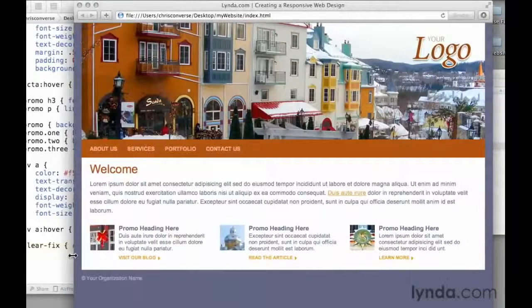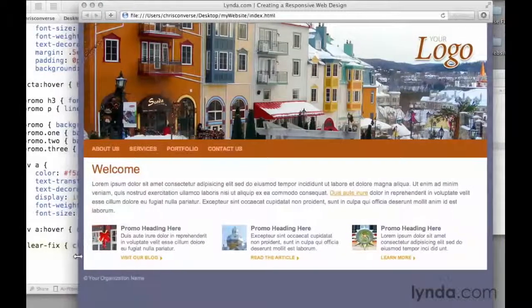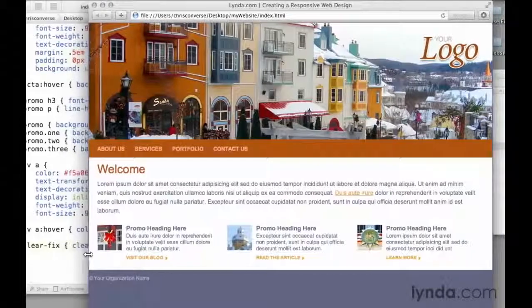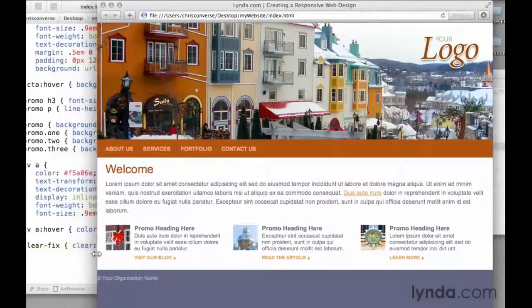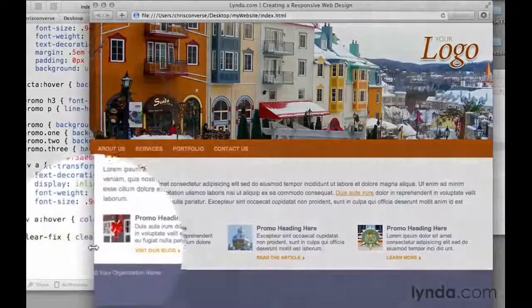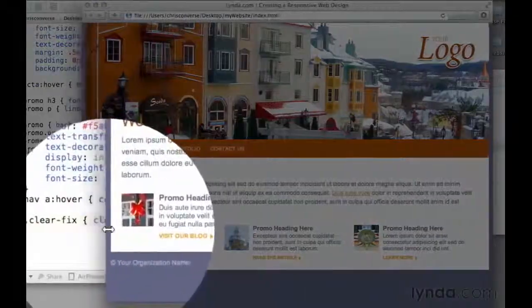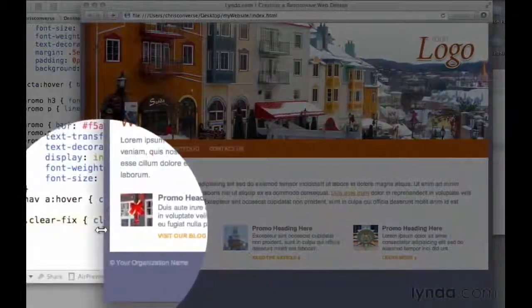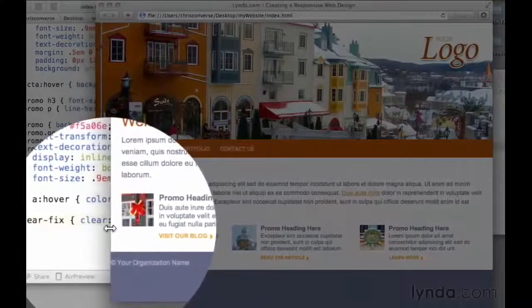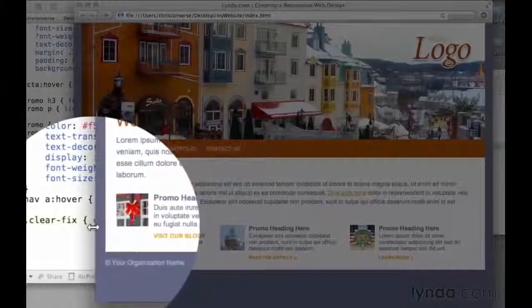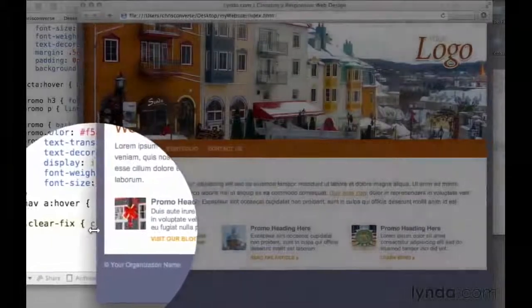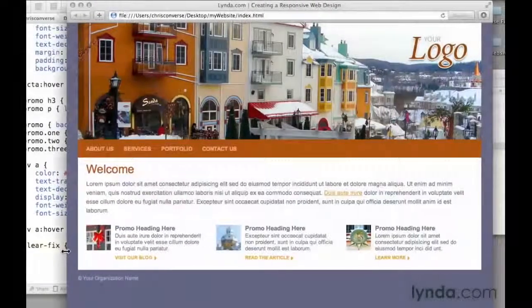But there is one additional rule I want to add to our footer. So you'll notice if I come down here and collapse the browser down, when the edge of the browser gets to the edge of the page container, notice that the copyright actually touches the edge of the browser. So what I want to do here is create an inline CSS property so that we can still be on the large screen, but have that footer move away a little bit so it doesn't actually touch the edge of the browser.